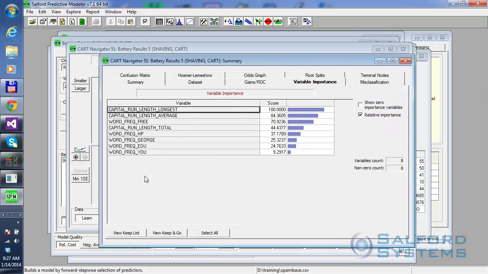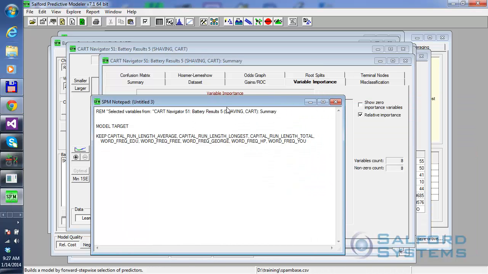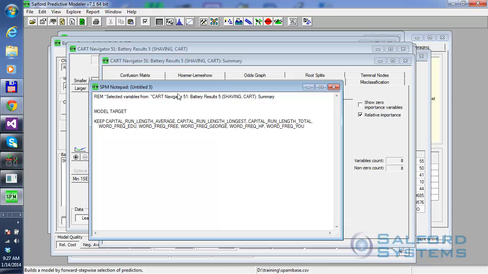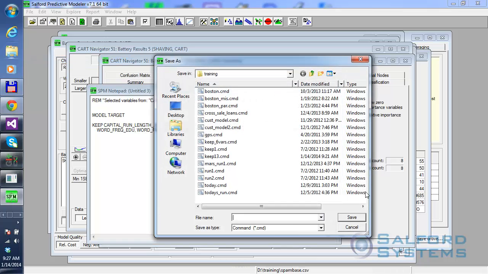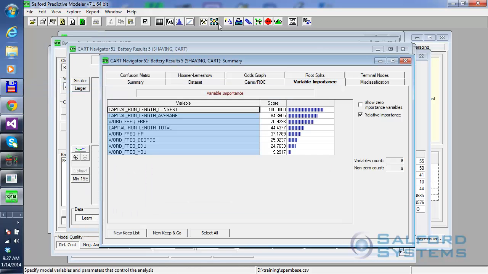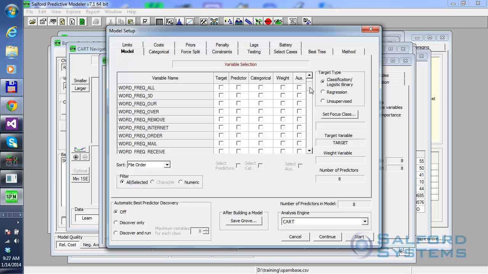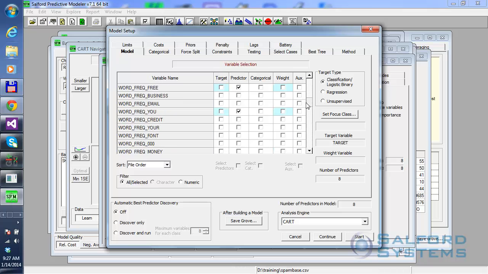So this final list, again, can be highlighted, opened up as a separate notepad window, and saved for future use as a keep 8, and also submitted, such that you now have the complete list of 8 predictors that are used in the final model here.